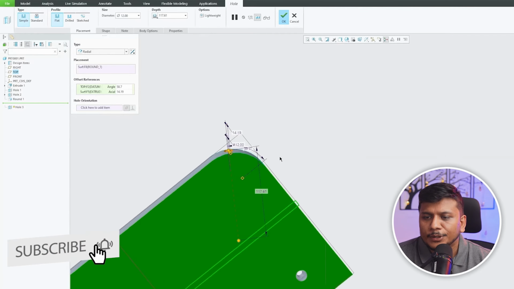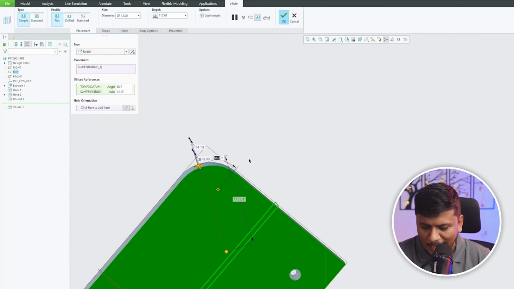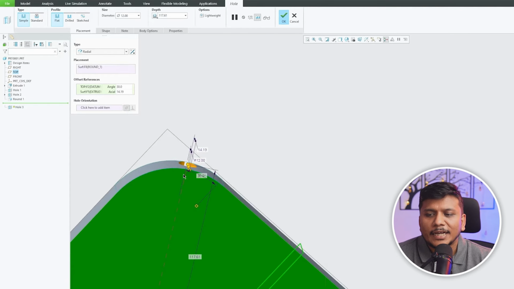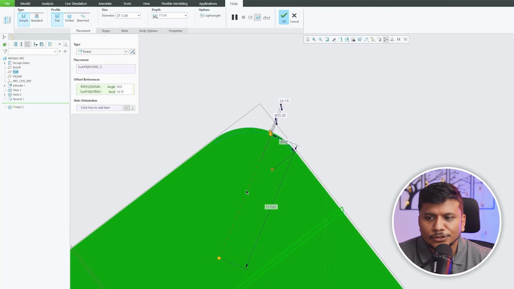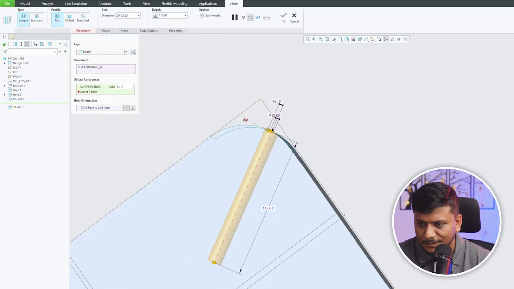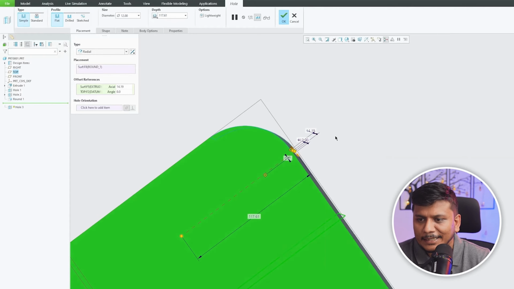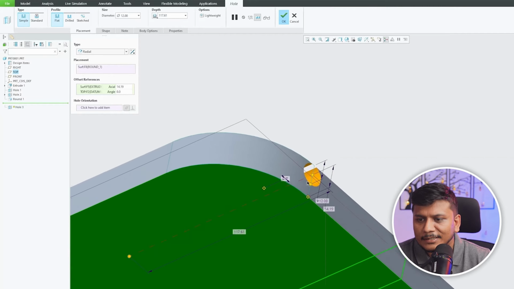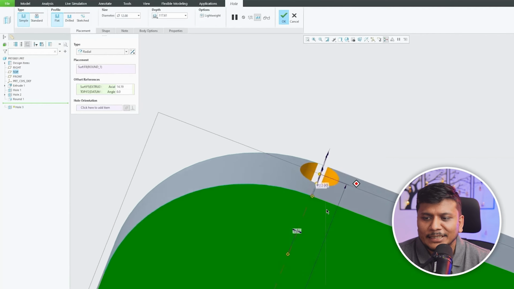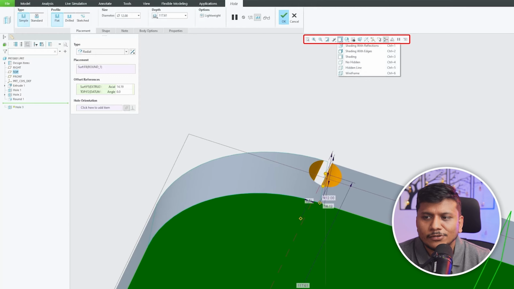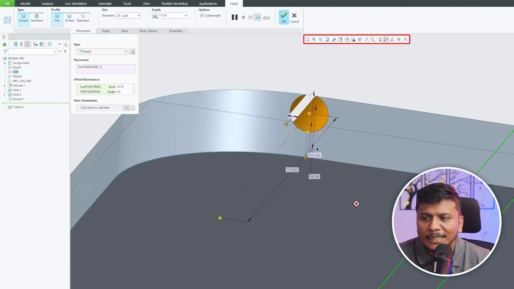Now what we need to do here is we need to specify the angle. So let's say it's 30 degree. So in this way guys, we can adjust the position of it. Let's make it 0, and let's see where exactly it exists, and we can see the hole center point is now at the beginning of this radius, which we can also confirm by enabling shading with edges.